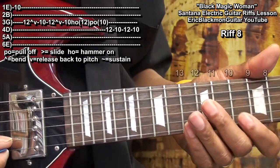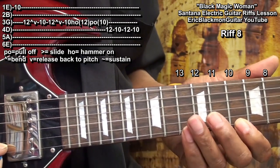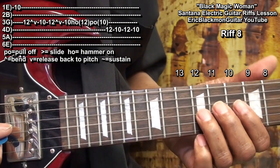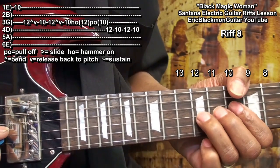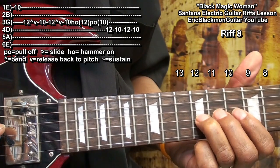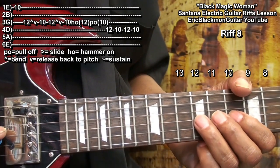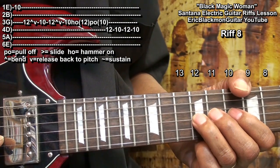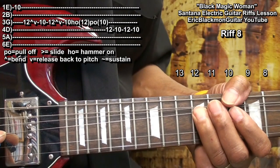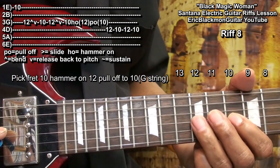For that one, we're going to go to the high E string at fret 10. Then we'll go to fret 12 on the G string, bend it up and down. Go to fret 10 on the G string. Back to fret 12. Bend it up again. Let it down. And then we're going to hammer from 10 to 12.